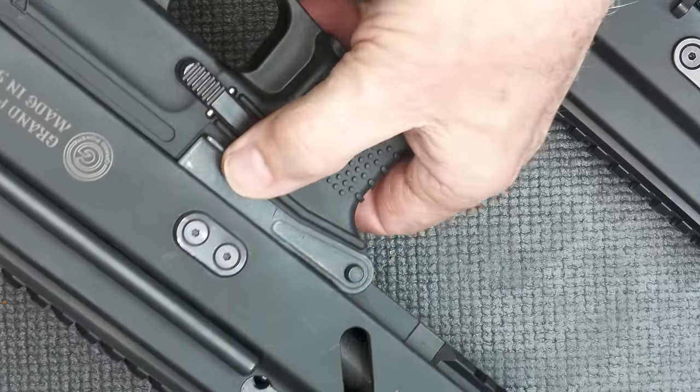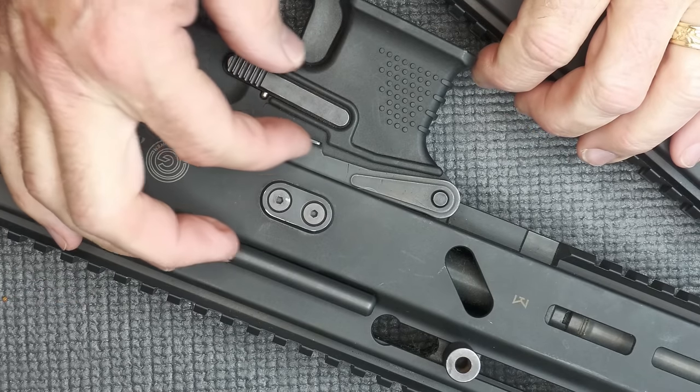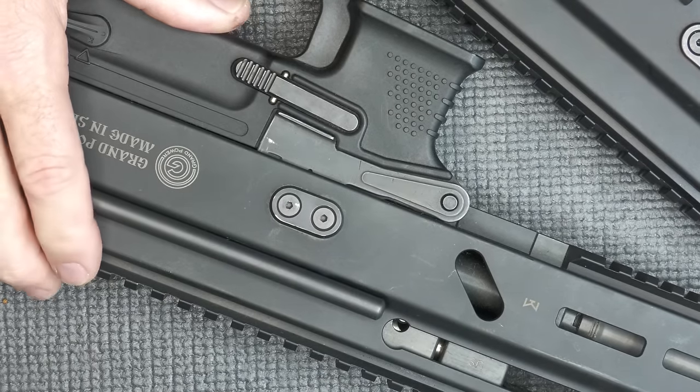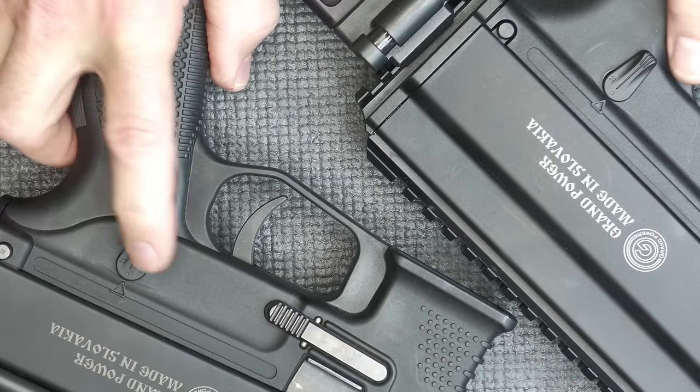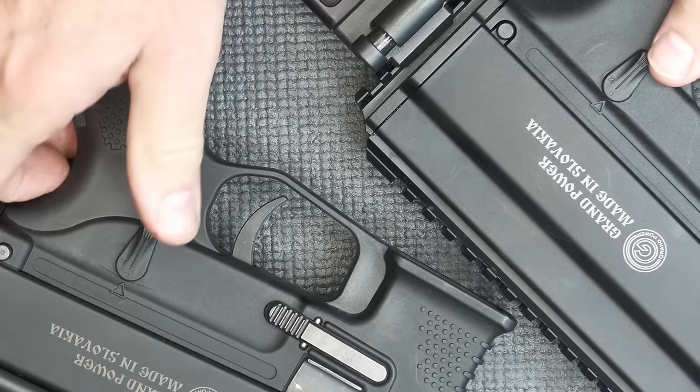With the original, of course, the ambi system, we can lock our bolt in, and it's nice, but it's got just a small little latch right here. And then when you hit it, it'll close it. And as far as the safeties go, I mean, they're pretty much the same. Very AR-15-like, but they are polymer.